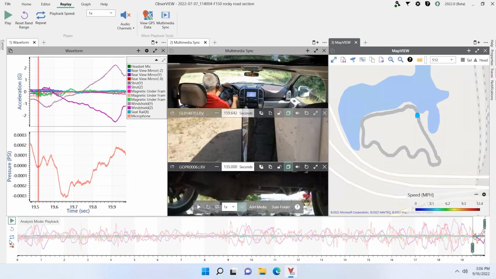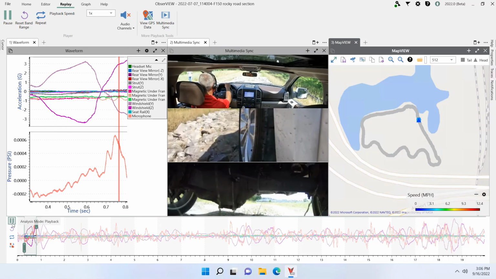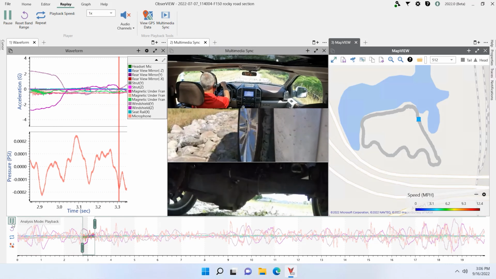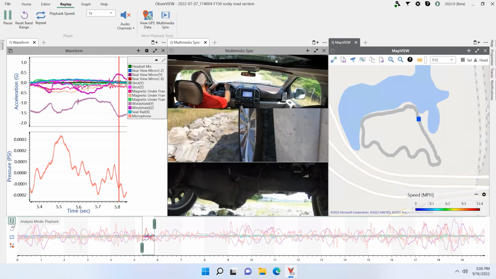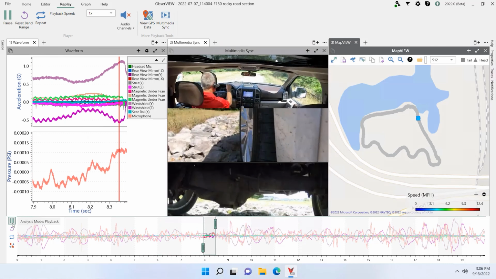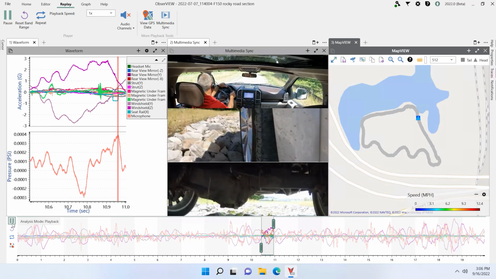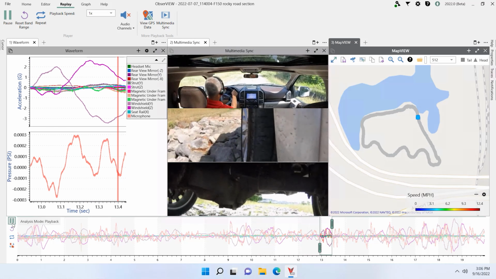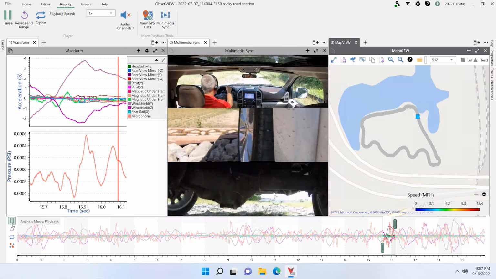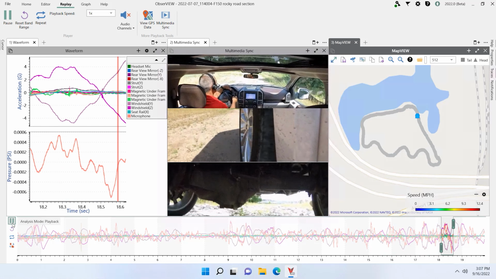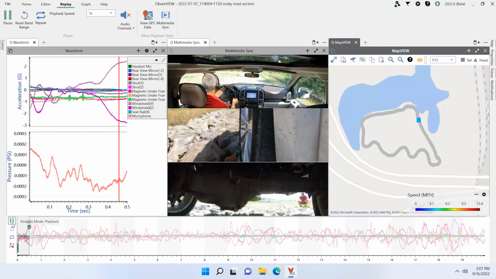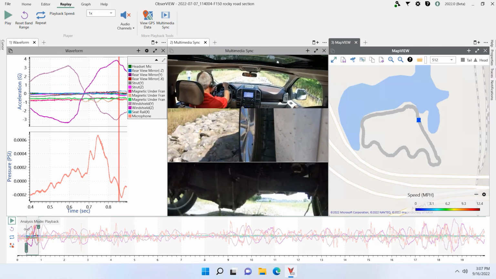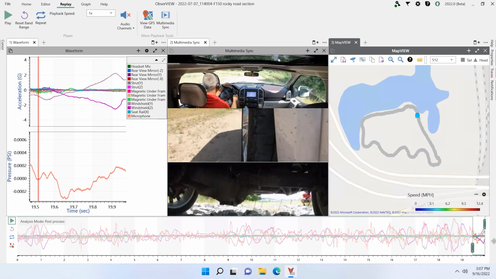Once again, if I play through the data, I can now view my time data, video files, and GPS data all in sync with my recording to provide more context to the time data or frequency data that I am looking at. The ability to view GPS data in ObserVIEW is a basic feature, meaning that it is included free in the software.